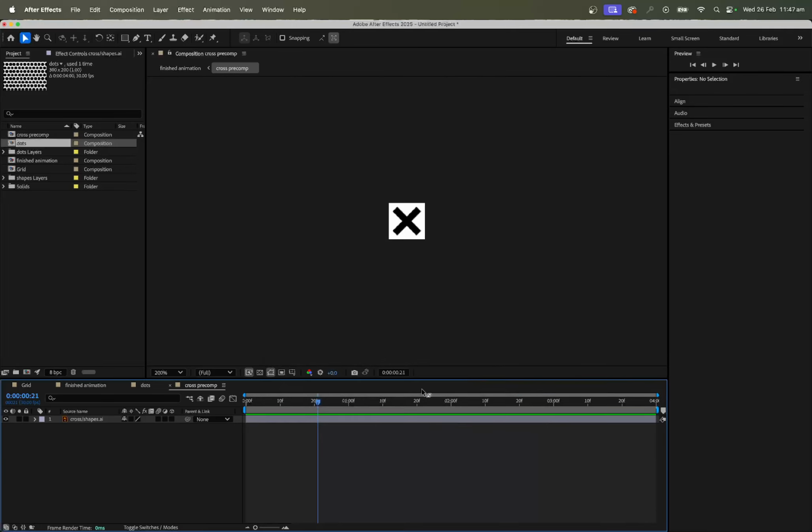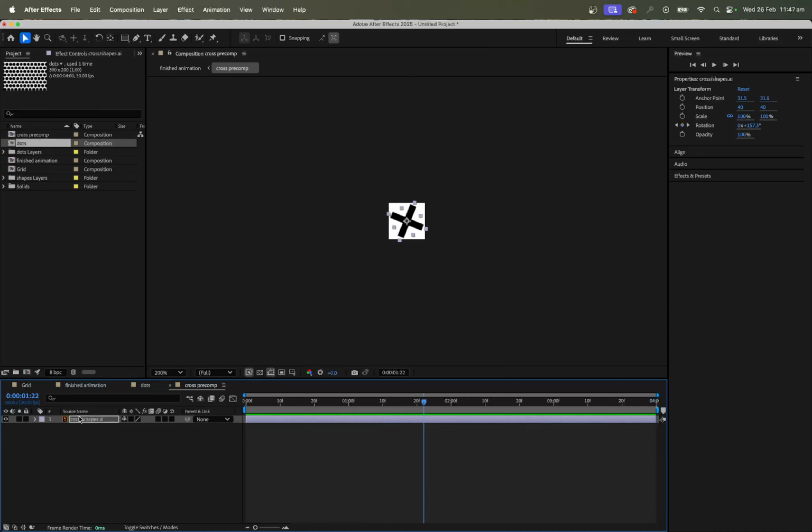So my intention here is to create a little rotation animation, R on the keyboard, a simple keyframe animation of one revolution, like so, just to give this a little bit more interest.